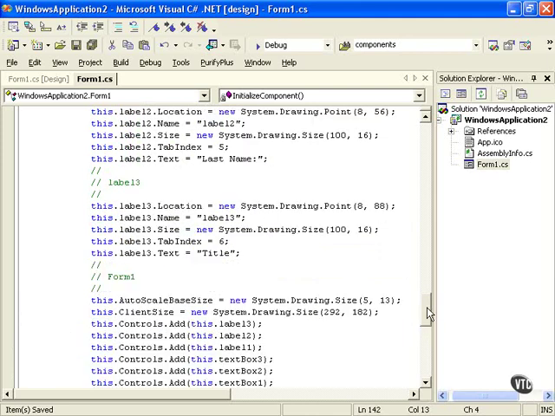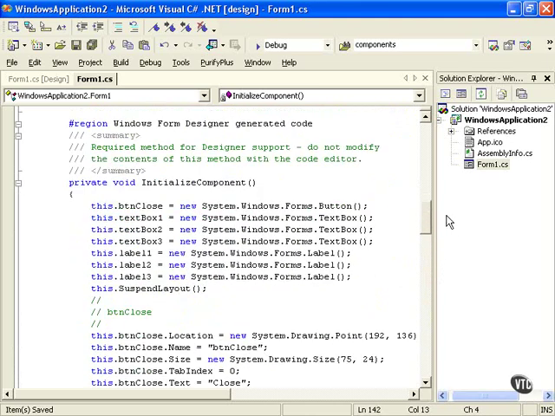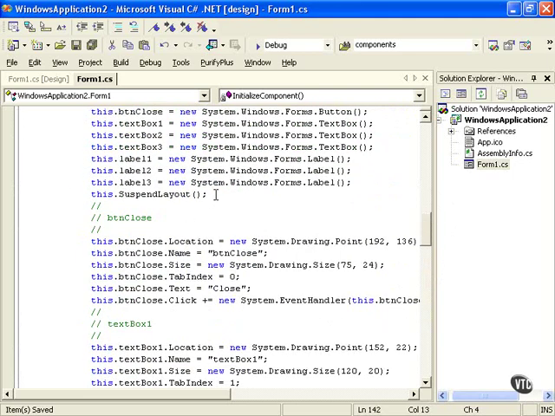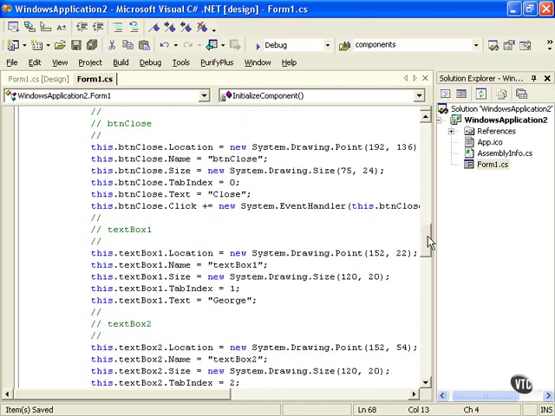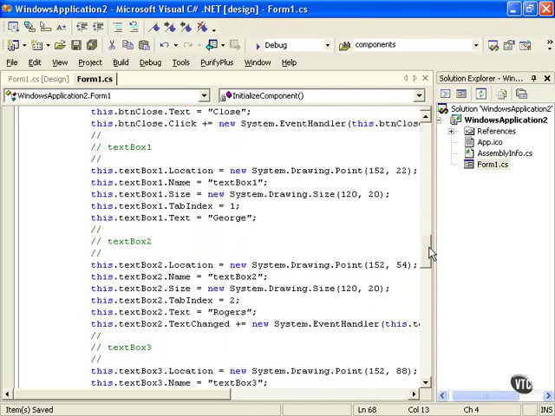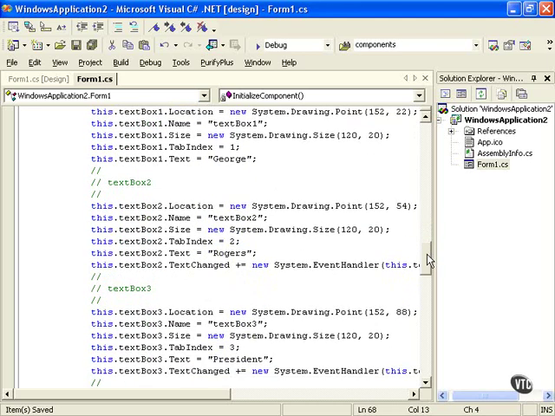So instead of just having that off or on and then doing all of these changes here within the initialized component, we do a suspend layout, and that suspends layout events so that you can do whatever changes you want, because you can see it's very linear. Do this, do this, do this, do that, do this, do this, do this. You know, for a computer it's like okay.